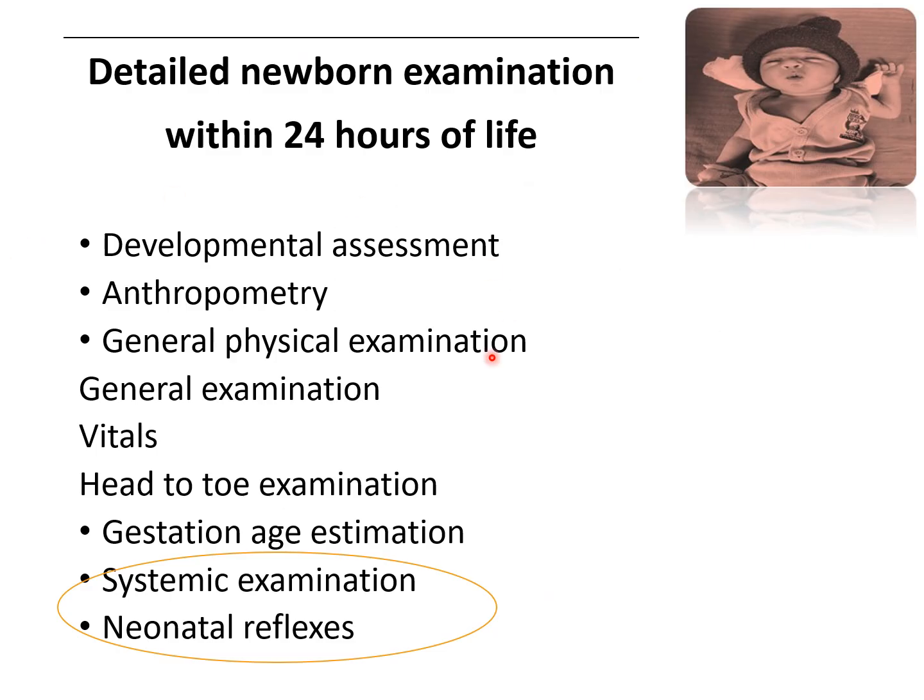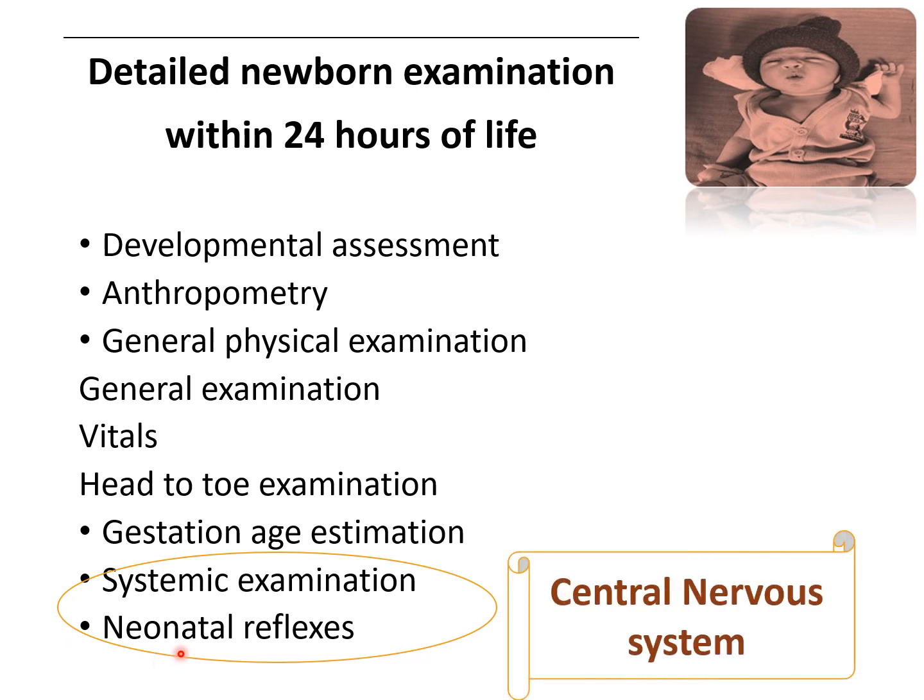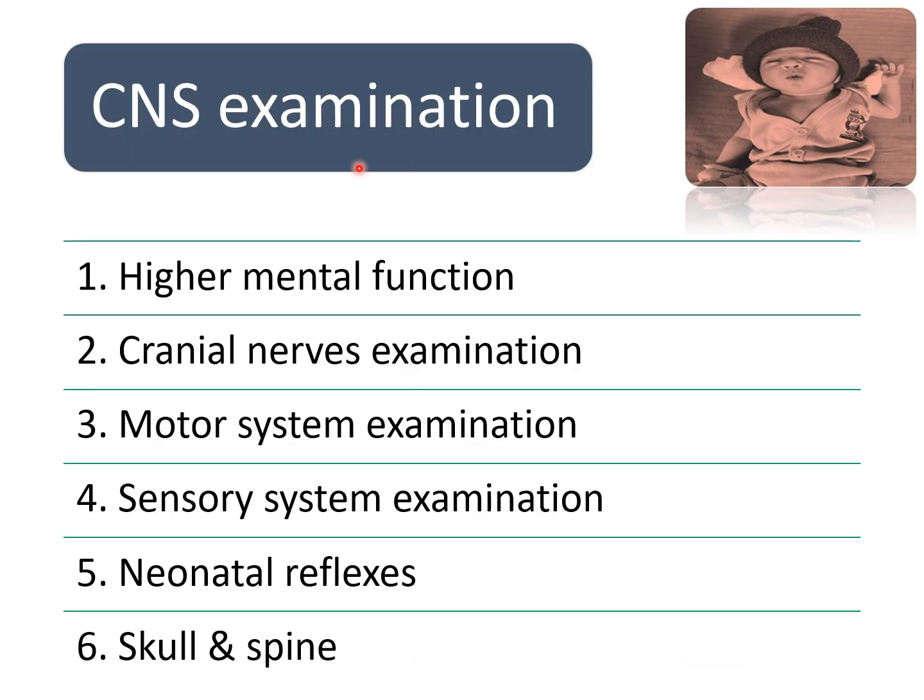Today in this video, I am going to tell you the details of CNS examination in the newborn baby and neonatal reflexes. It is a part of CNS examination. So in the CNS examination in the newborn, first we have to assess the higher mental function, then cranial nerve examination, then motor system, sensory system and neonatal reflexes. Then in last, skull and spine should be examined.